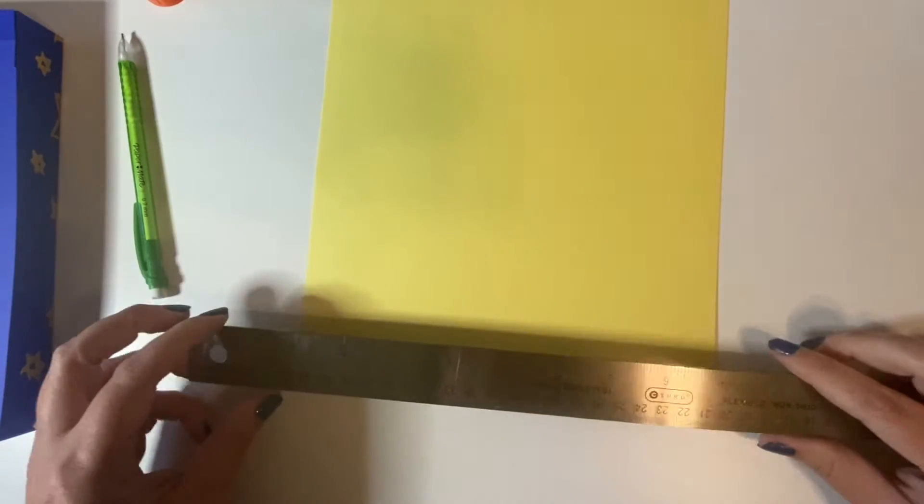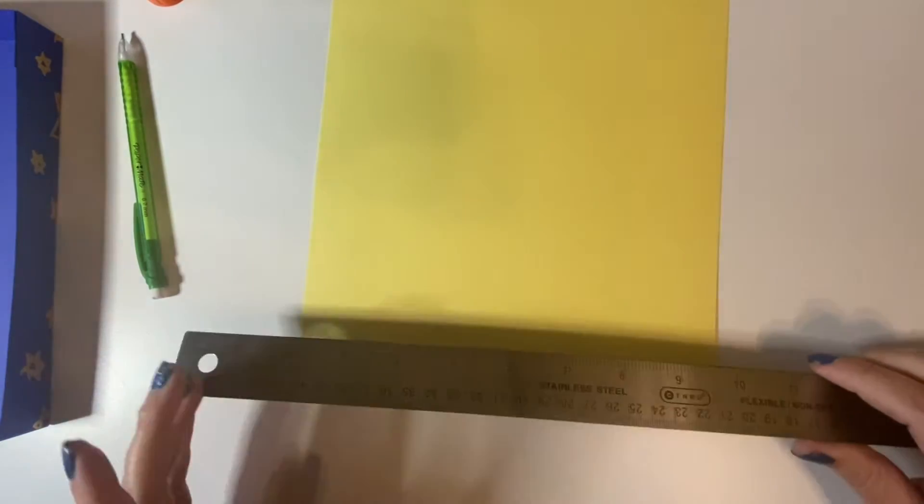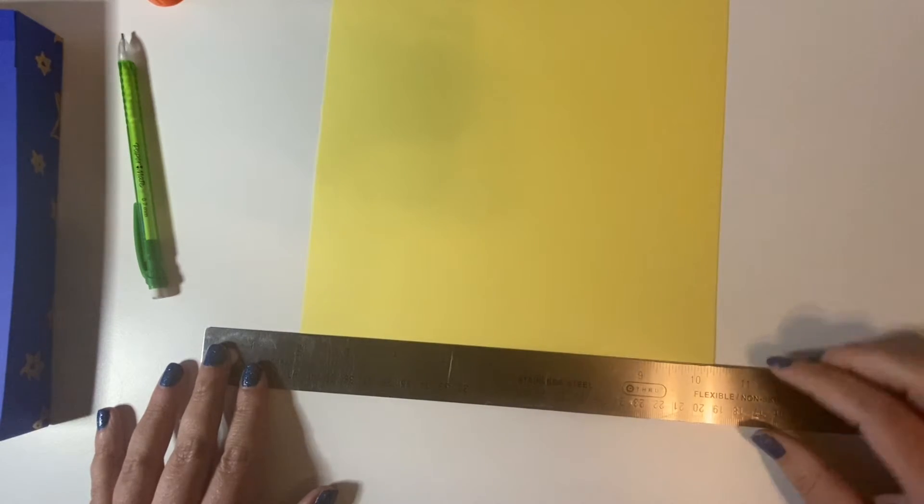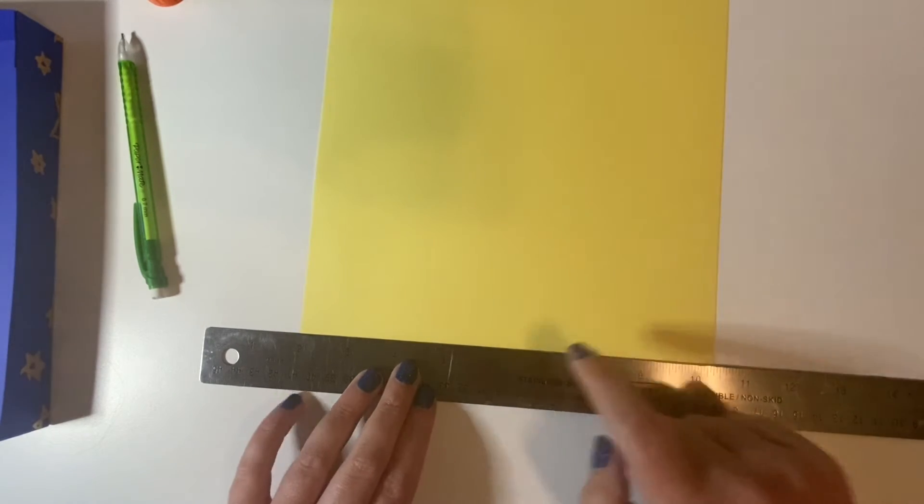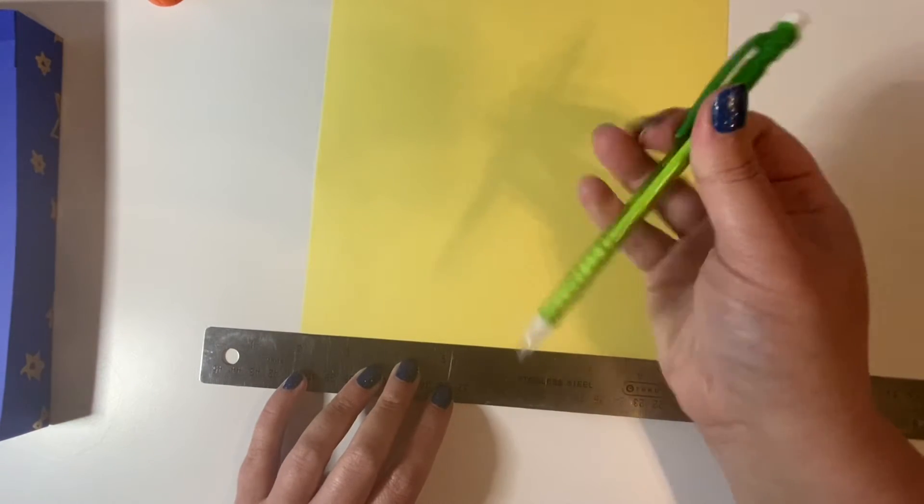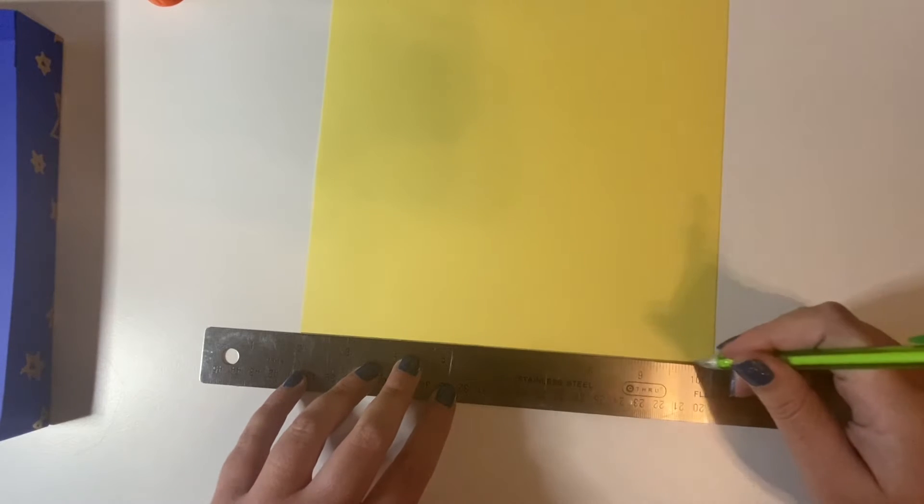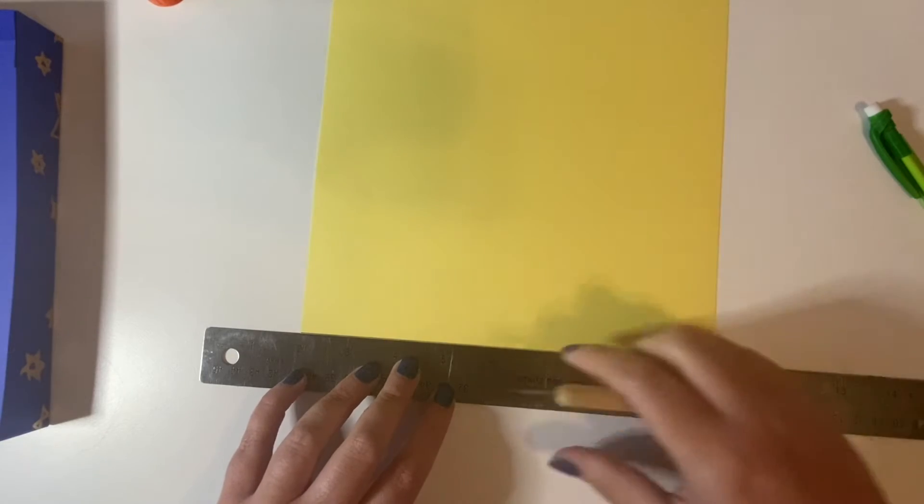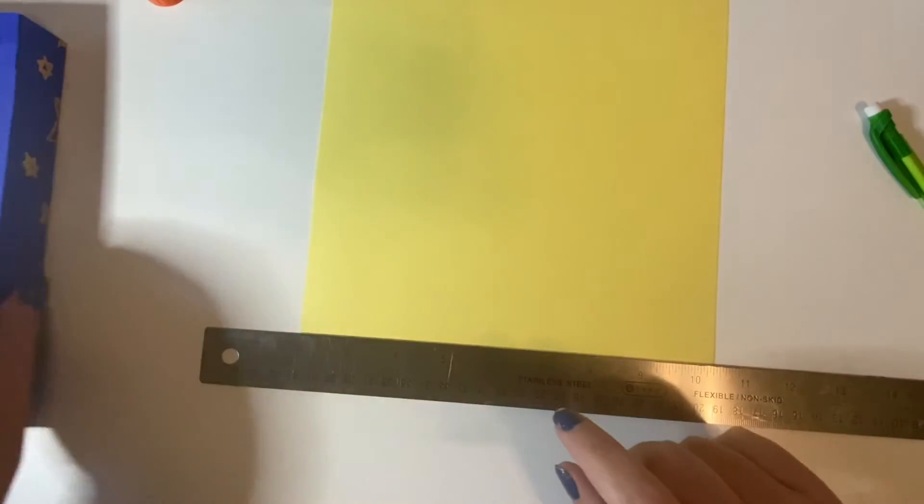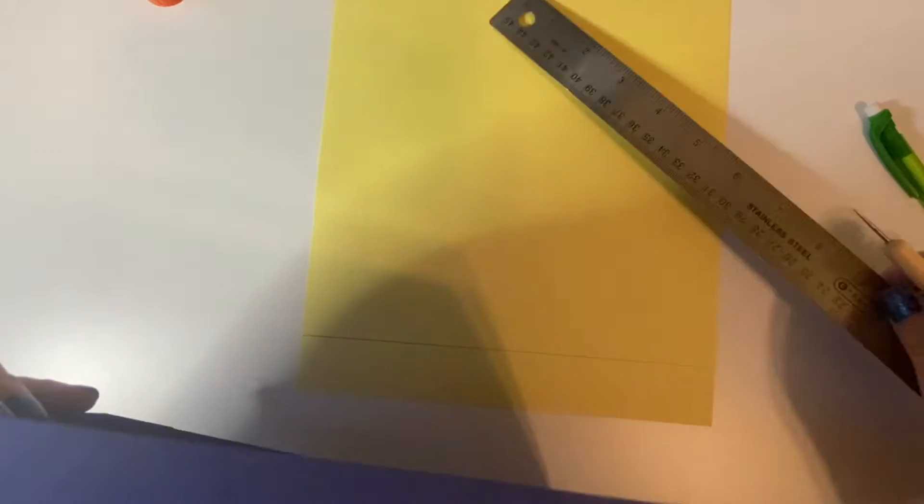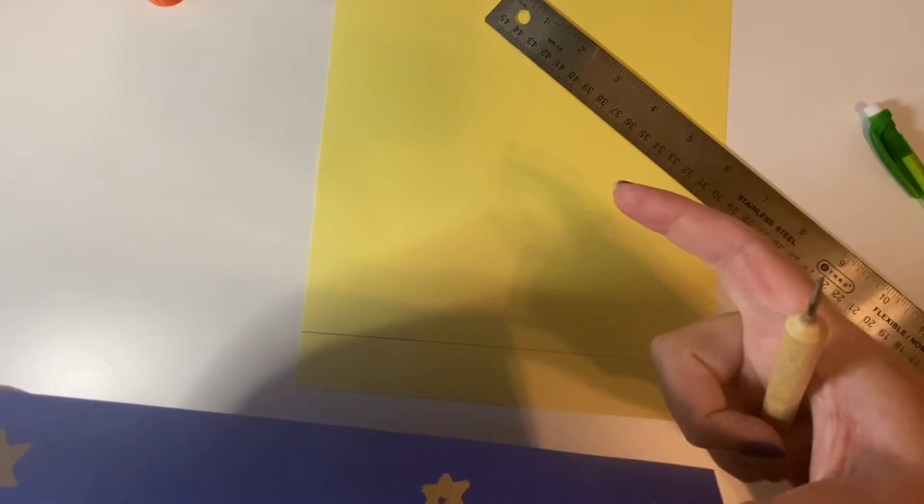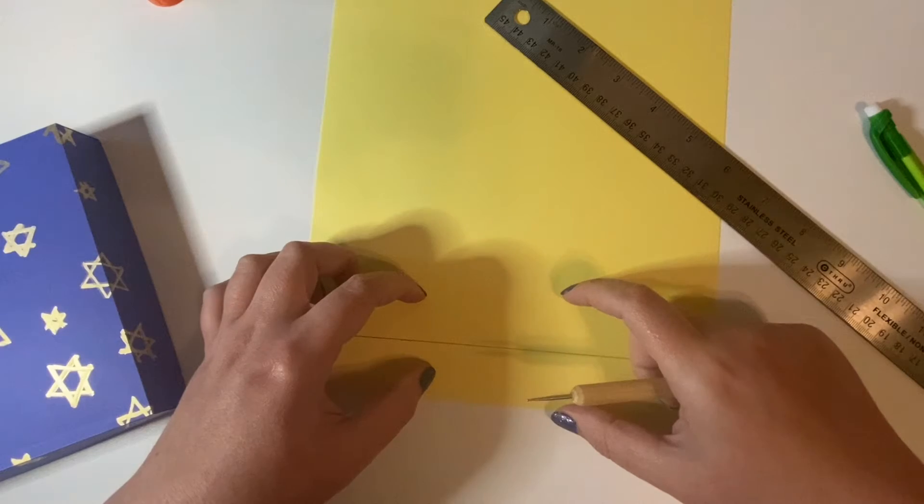The first thing that I'm going to do is take my ruler or you could use a straight edge - either way I'm not actually measuring so you could just use a straight edge. I'm lining up the bottom with the bottom of my paper and then I'm going to take my pencil and mark. I'm just using the width of my ruler, which is about an inch. So if you wanted to measure you could do about an inch. If you want your sides to be smaller - these are my sides - you can see that it is the width of a ruler. If you wanted them to be even smaller, just make this measurement smaller.